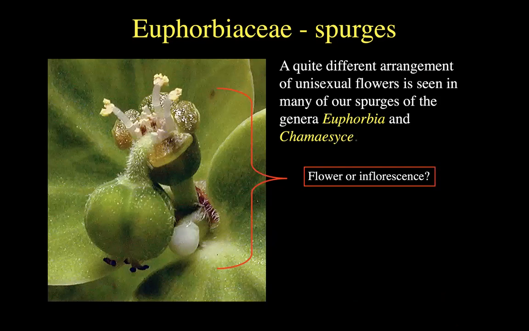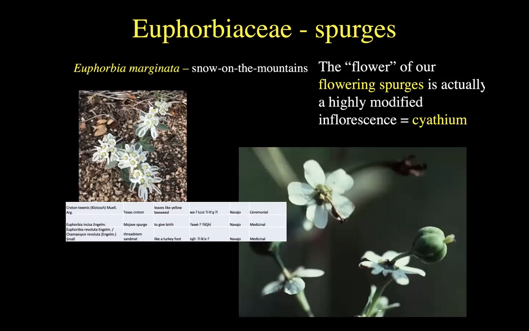The main genera that are very large here and in many parts of the world are the genus Euphorbia and the genus Chamaesyce, which we have here. If you look past some showy bracts, you see something in the center that makes you ask: is this a flower or an inflorescence? Most of our flowering spurges have something really bizarre — it's called a highly modified inflorescence or a cyathium, a cluster of unisexual flowers reduced down to nothing. It's like they used an inflorescence and aborted different parts and expanded others to kind of re-create a single flower.